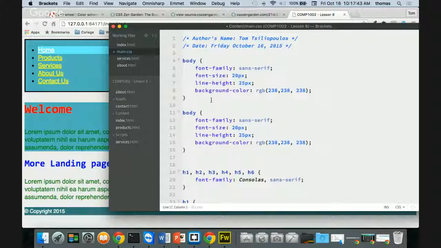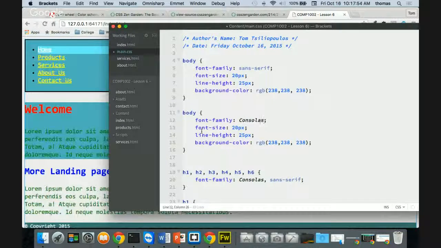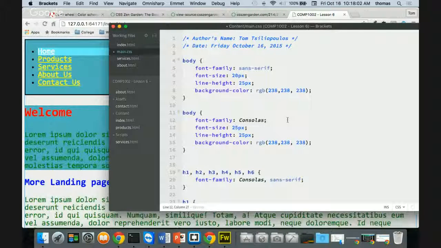No changes. Okay, let's change this to sans serif font in my body tag down here. Notice my second rule comes after. They're exactly the same, but let's change this to Consolas, right? Now everything's Consolas. Even though I've got it here as sans serif, I've overwritten it down here. And if I change the font size to 25, I can do that too, right? The later rule, if they're equally specific, takes precedence, okay? Which is the way we can overwrite rules that have already been written, okay?